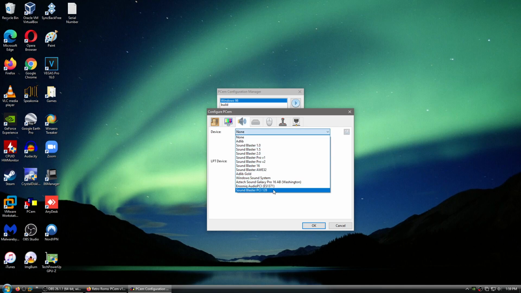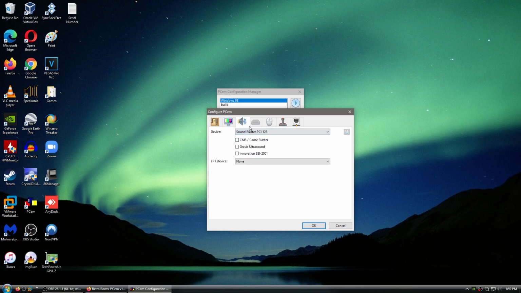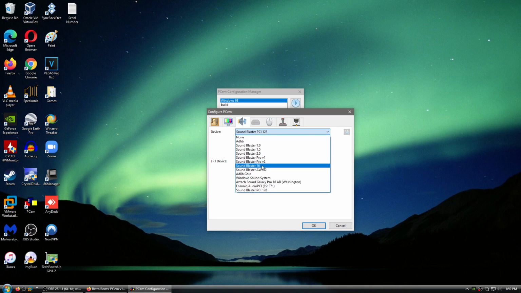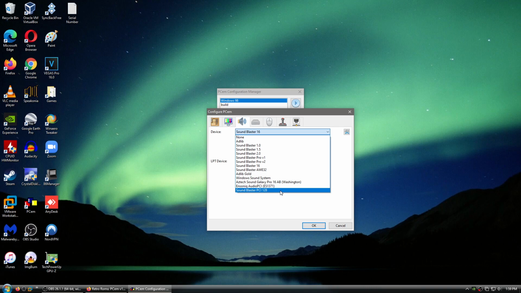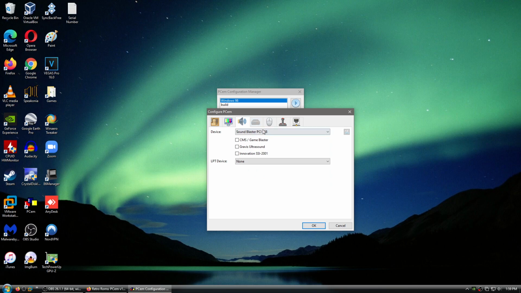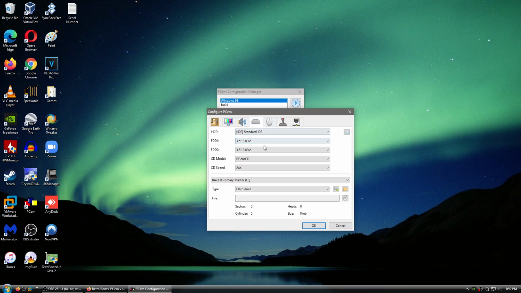The best option for the sound card would be SoundBlaster PCI128. That's what I'd recommend, but if you're having issues, let's say if you're running a beta program, or a beta OS I should say, it might not run as well with a PCI128 because you need drivers to do that. With SoundBlaster 16, Windows will just work without drivers needed. But SoundBlaster PCI128 needs drivers. So I'm just going to do that. I have the drivers for it. I'm going to have the drivers linked in the description for other OSs as well.